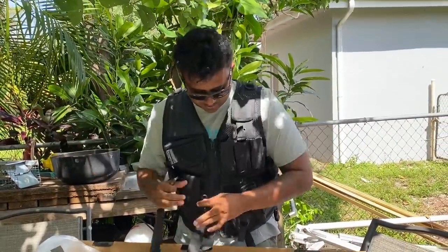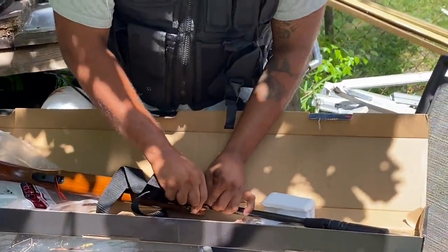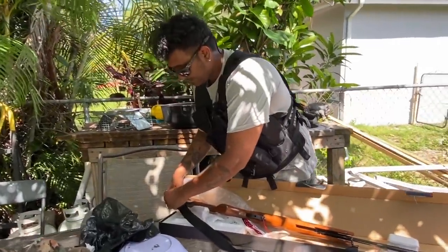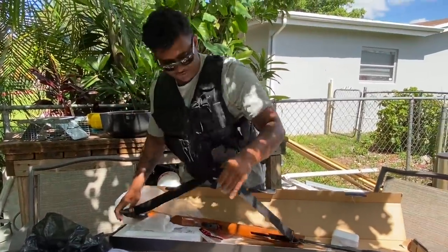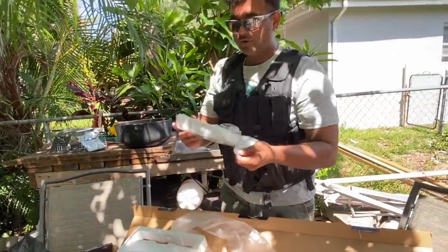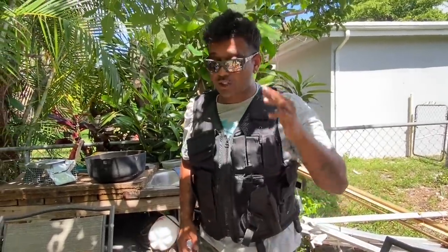Check it out, he even has a nice little strap. So this is the second generation of the gun. I had the first generation, it was really, really strong, but it's seen its better days with wear and tear. Check that out, right out the box, comes with a strap. Okay, I like it. And it comes with an optic.